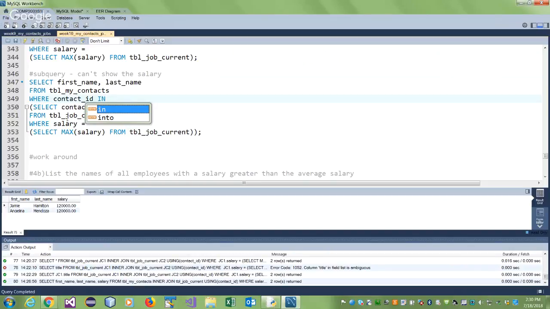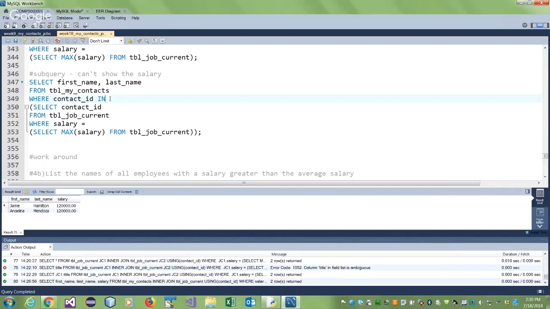Why am I using an equal here? Because I definitely know that this is a value. So when you want to compare with a value, equal is fine. Select all those people who earn the maximum salary. I don't know how many. Maybe it's only 1. But remember, we have 2 now. I don't know how many. So if I don't know how long this list is, then if I want to find out their first name and last name, I have to use in here. I'll show you the equal and it will give me an error.